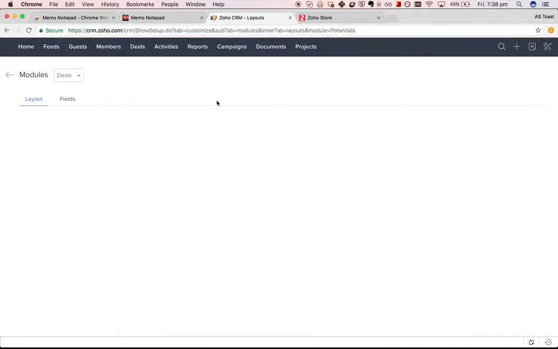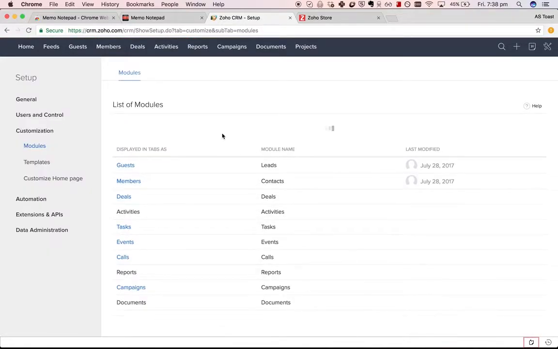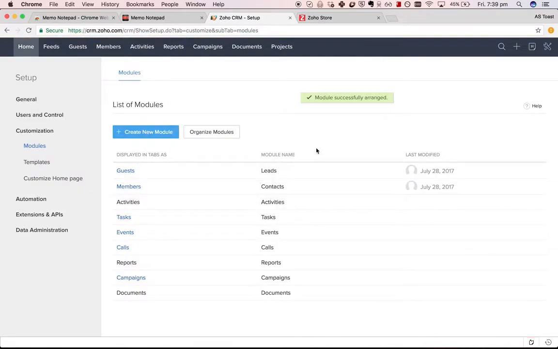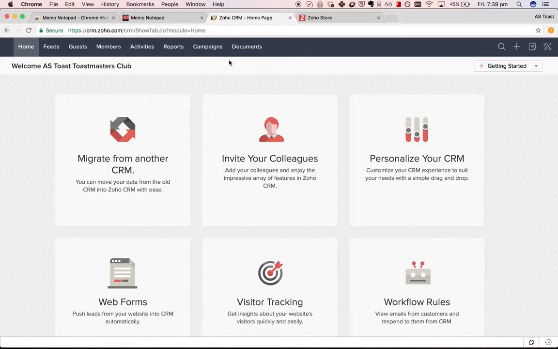The other thing I have is deals. I don't think I really need that at this stage. I'm just gonna hide it, keep it super simple. I could use it for attendance, but don't think I really need it. I've got events, that's probably better. Great. Now we have, I don't really need projects either, but I don't think I can get rid of that. Perfect. It's gone.